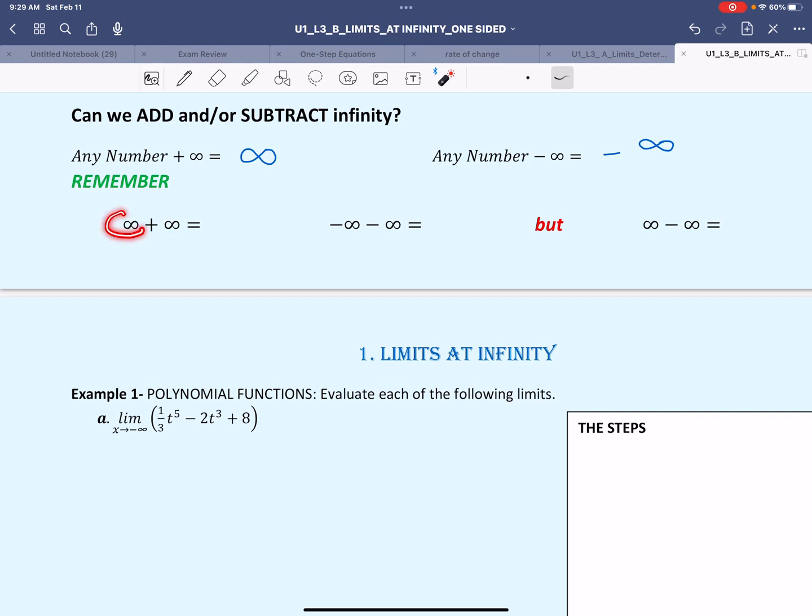We know that if we have infinity and we add more infinity to it, that can be infinity, so we can add these two. If you have negative infinity and you subtract more infinity, that would be negative infinity, so even smaller, right? Infinitely smaller. However, if we have infinity minus infinity, that is something we cannot define. So we're going to say that's undefined or doesn't exist, because we don't know how much is in here that we're subtracting from here. So we cannot give a value to this difference.